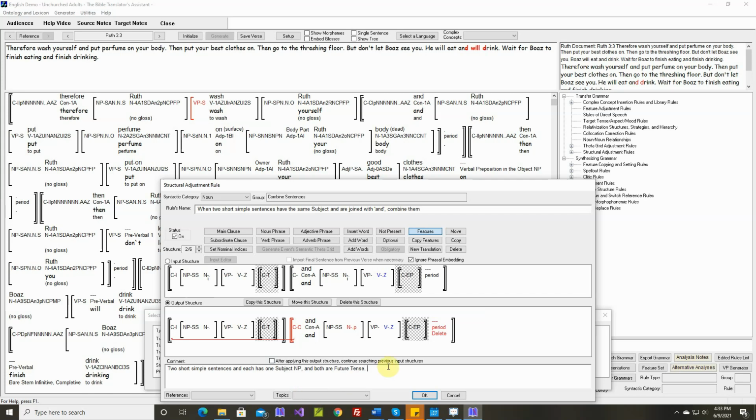Okay, this one. Okay, these are sentences. Okay, 1, 2, 3, 4, 5. These are sentences 6 and 7.